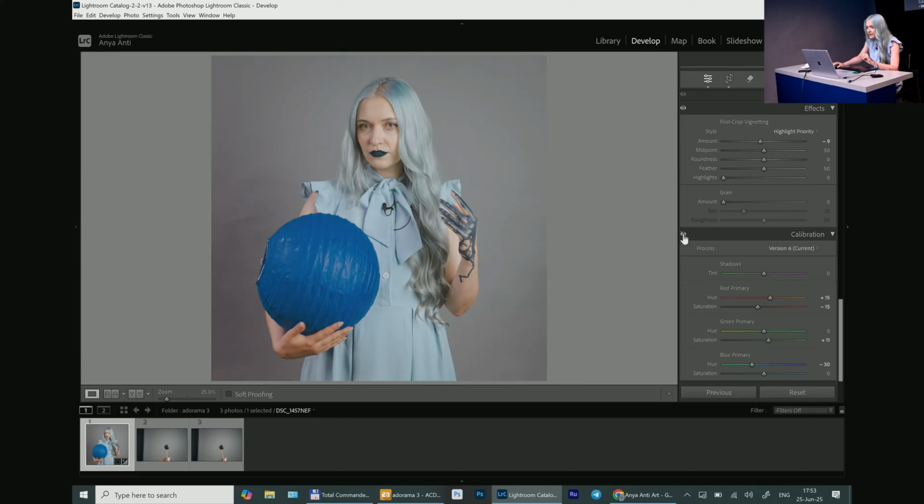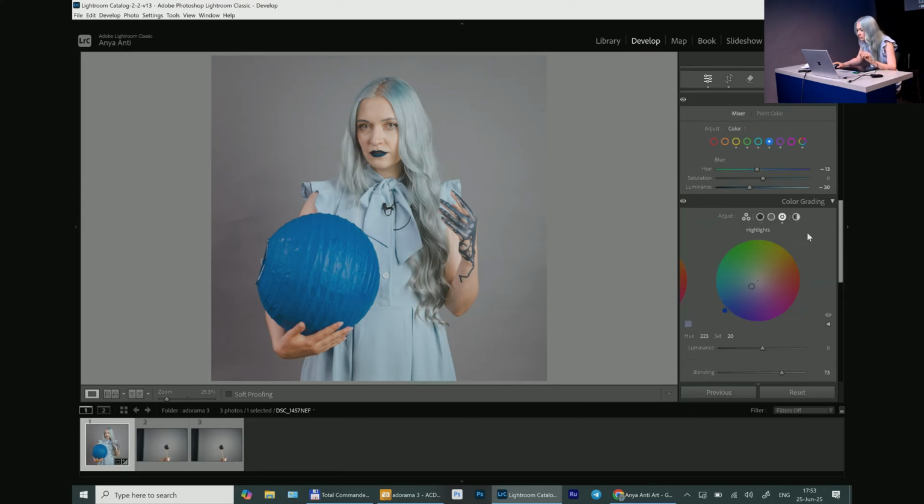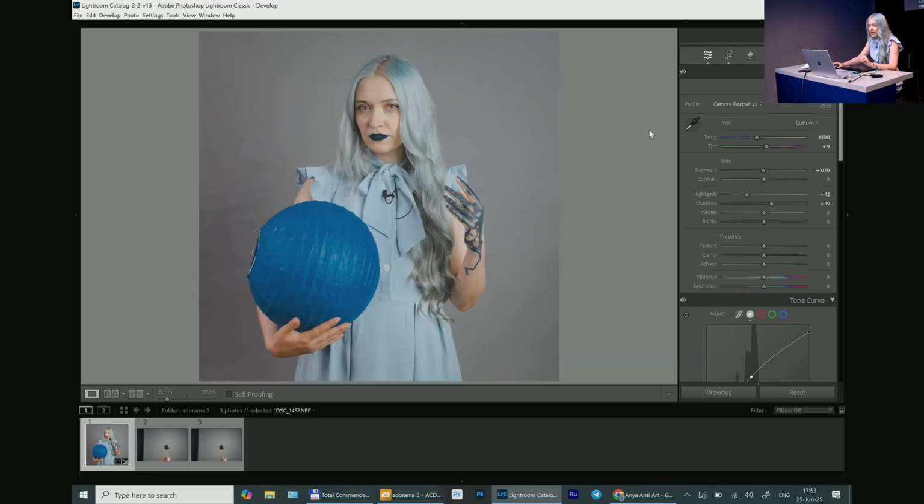Okay, let's see. Before and after. Now I can see that it kind of killed some of the darkness of my prop. So I go back to color mixer and maybe darken it a bit more. Like this. And maybe a slightly greener tint. Something like this. And I feel like it's a bit too bright, so let's move the exposure. And maybe increase the shadows a bit more to open up those shadows.